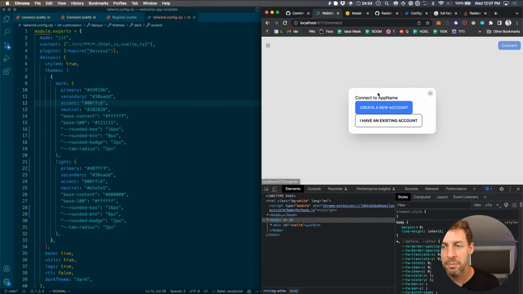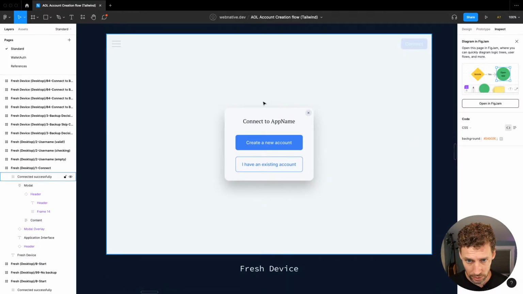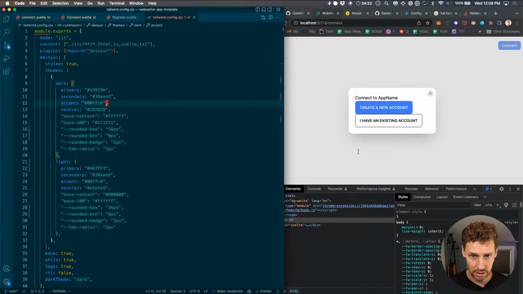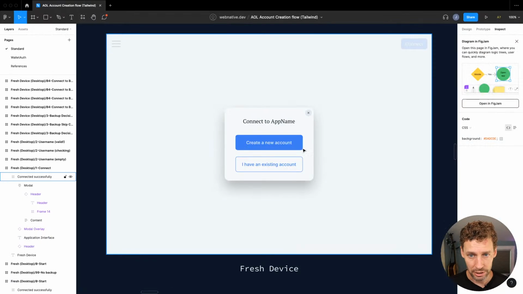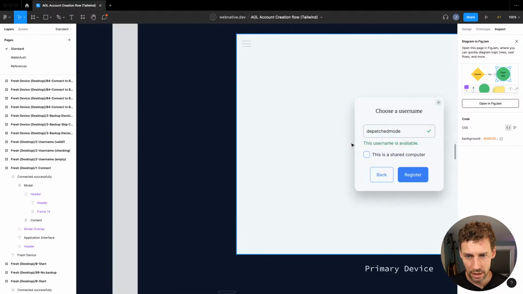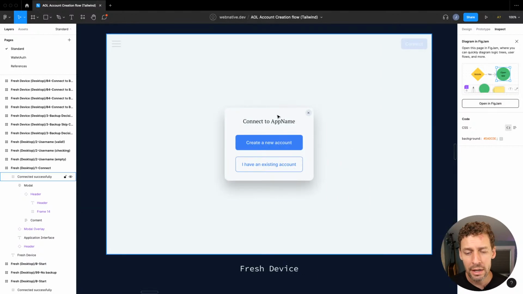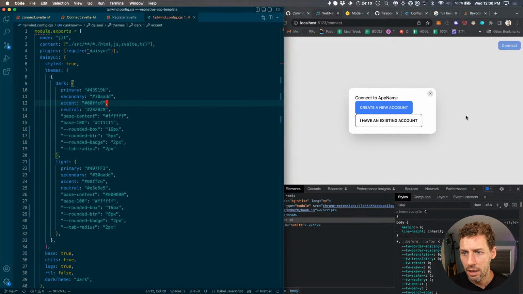So we're in the middle of getting the spacing right on this modal and some of the high level things. We've got a Figma mockup over here that has the modal that we want and the desired output. Let's see if we can get things laid out appropriately, knowing that we've got several other modals that we'll have to work through as the user goes through this. So, all right, connect to app name.